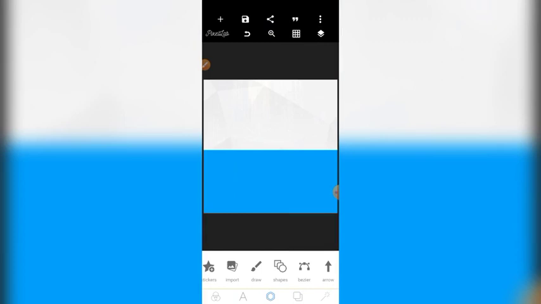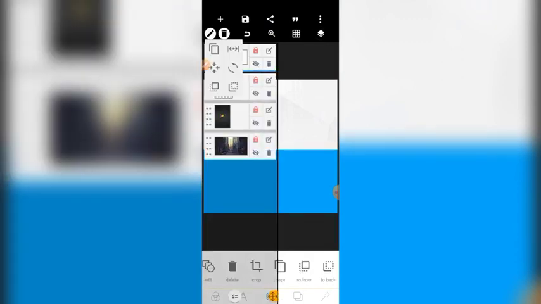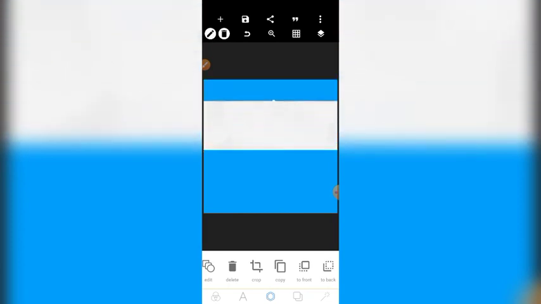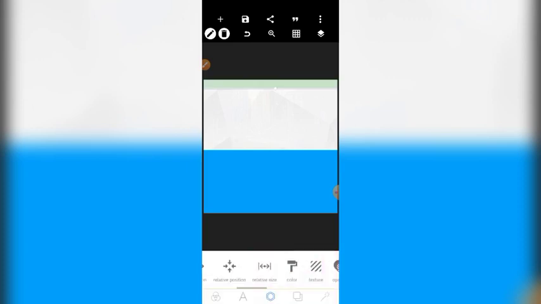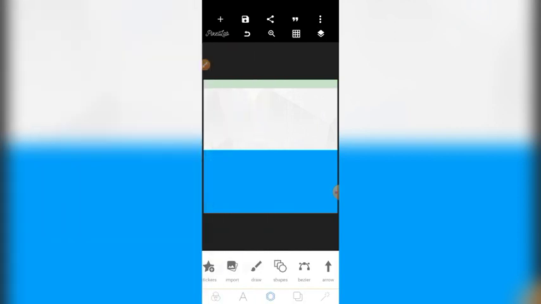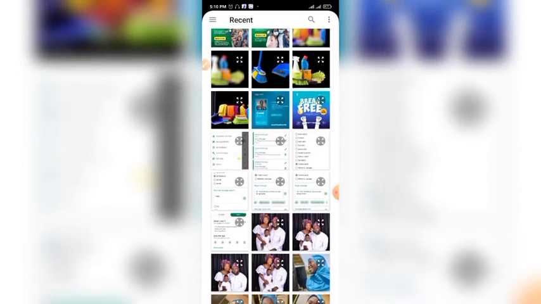So the next, I'll duplicate and place it somewhere up here, and I give it another color entirely. This time around it will be a green color. Alright, so let's lock it down. The next thing now is to bring in the images I want to use for this particular design.